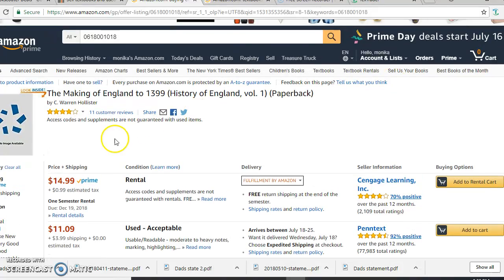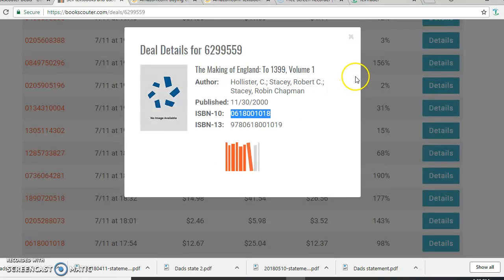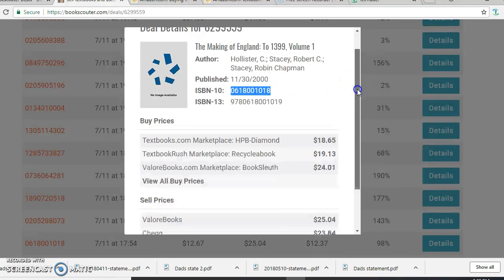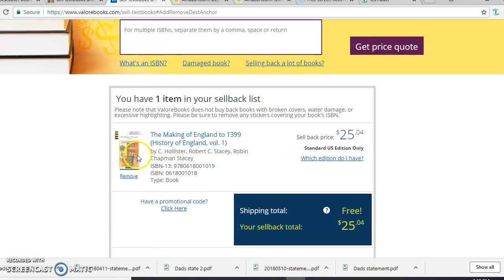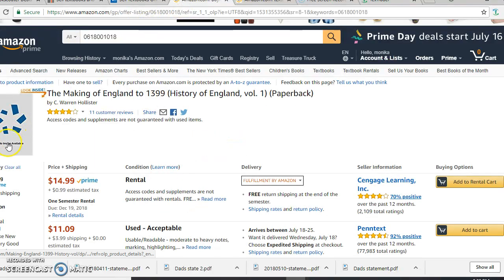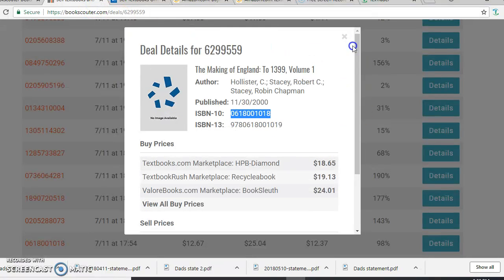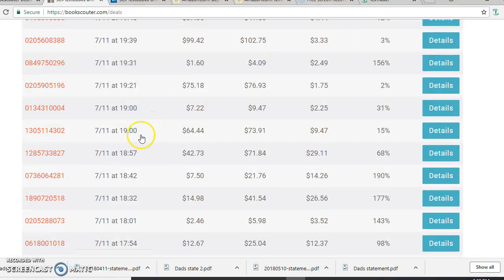Now just keep in mind, I got this book before. It says no image available. I think when you print it with, let me see. I think on Valor it's gonna show you a different cover. Yeah, see, it's showing a different cover, so this is probably what the cover is supposed to look like. Amazon just doesn't have it uploaded, that's why it says no image available, but it matches here and it matches here. So you could, for example, get that book tested out and make $10. This one was $5.